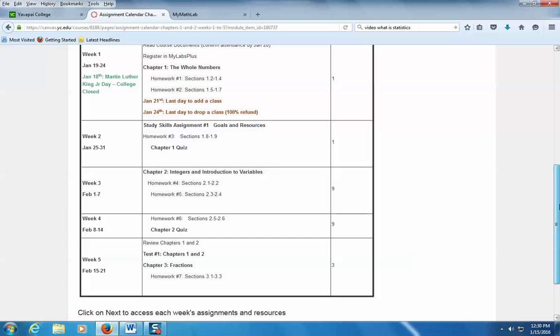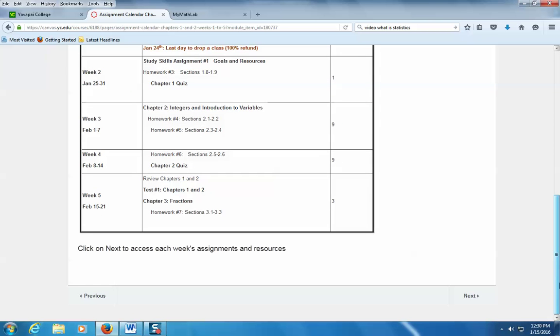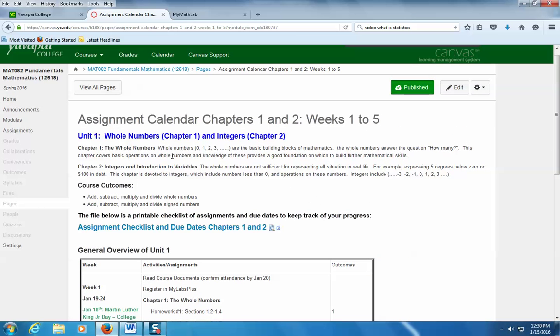Homework is 10 points each, along with study skills assignments. If you look at the syllabus, those are all, I think, 20% of your grade. Quizzes, all the chapter quizzes together, are 25%. The unit tests are 40%, and then we have a final exam at the end, and that's worth 15% of the course grade. That's what's housed in Canvas. Notice none of the actual homework is done here. This is where all the organization is and what lets you know what's due, when, where, and how.